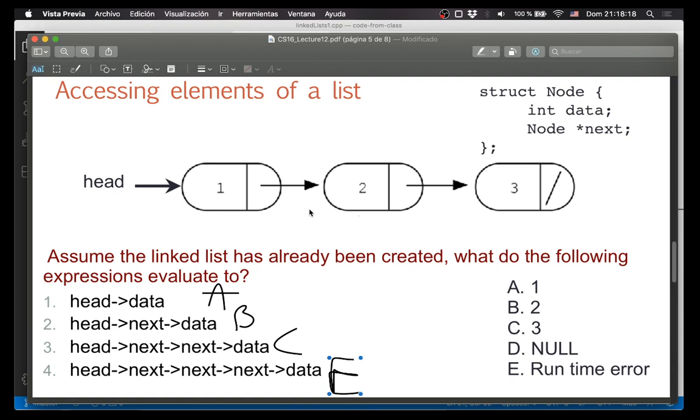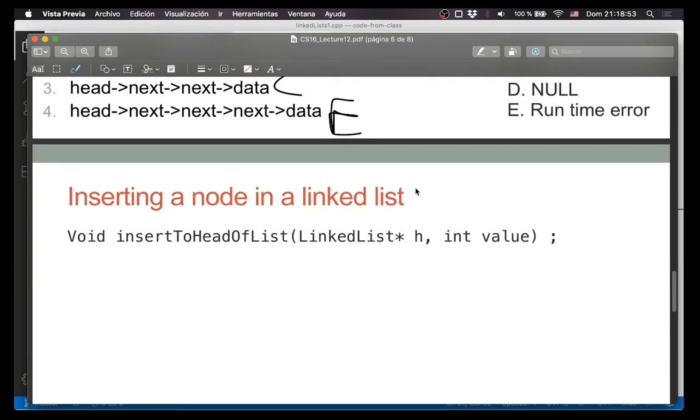So that last one, when you go this far, head, arrow, next, arrow, next, arrow, next. At this point, we are hitting null. That is, we just got here. All right, and then arrow data is, remember, first dereferencing, then using the dot. We just dereferenced null. And I hope you can follow that. And please try that out yourself. Try it in code and just watch it fail. That's fun. Or not, depending on how you think about it. So that is that. And yeah, lots of traversals happening here.